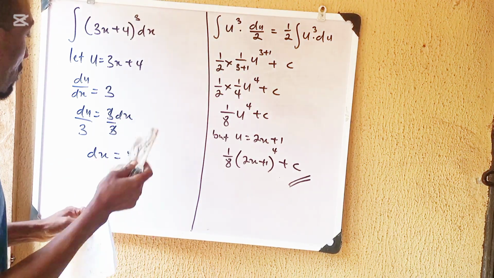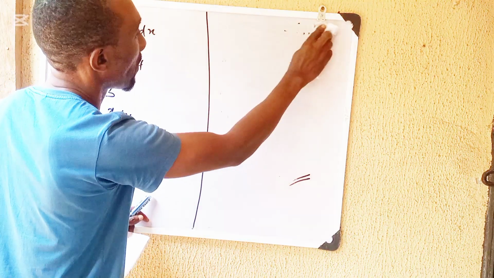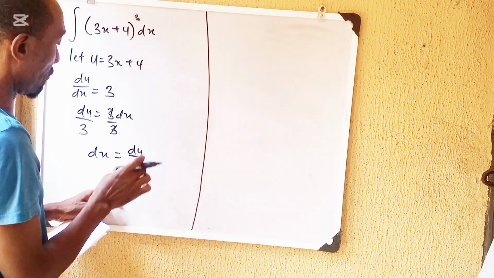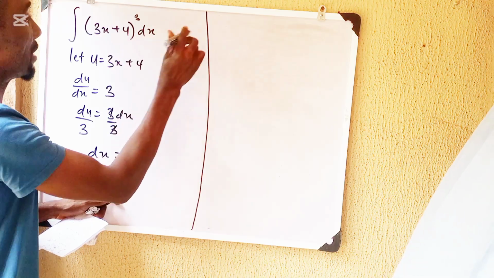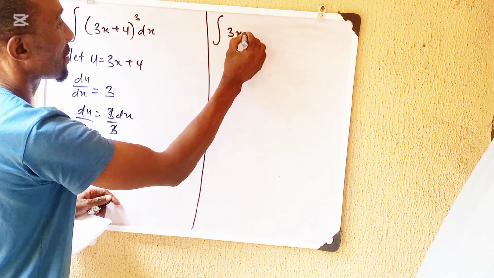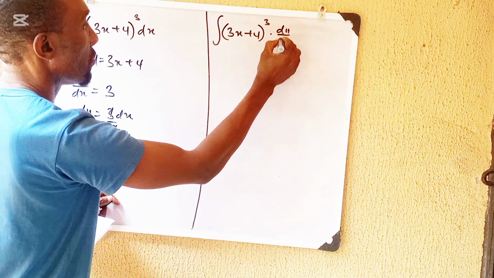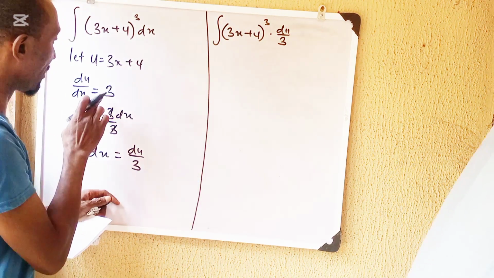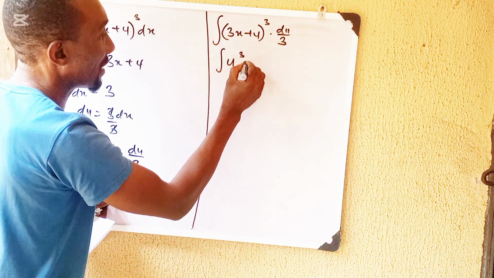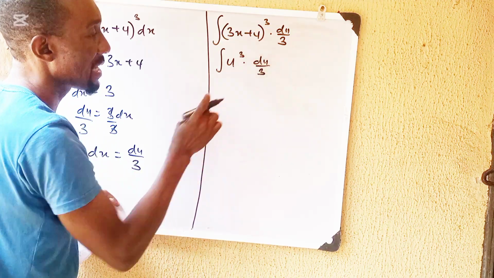We bring the values and fix them where necessary. So finally again, we pick up this whole one and replace dx by it. So again, I'm going to have the integration of (3x + 4) all raised to power 3 times du over 3. But recall that the whole of this has already been made to be u. So I can go back and rewrite this as u raised to power 3 times du over 3, which again, as we did before, I can shift up as 1 over 3 du.